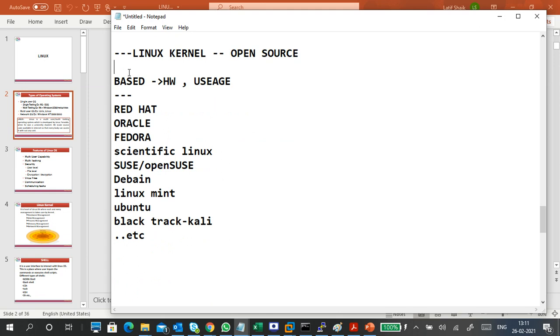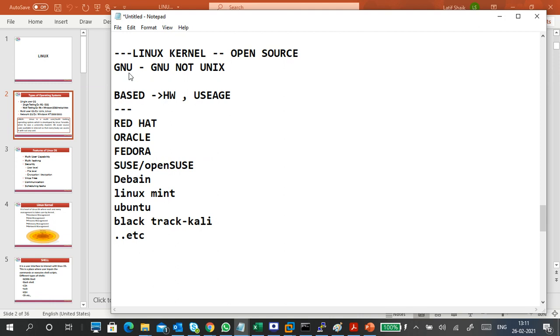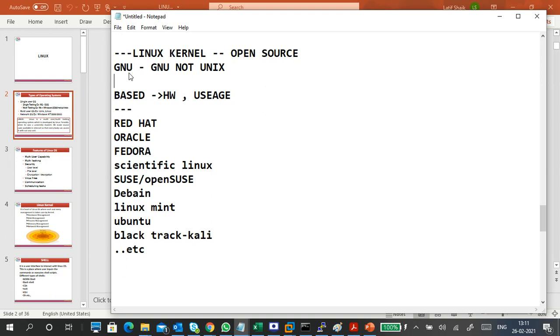There is also a license for this, called GNU. What is GNU? Anybody? GNU's Not Unix. It's not Unix, so it's a Linux. You can take a kernel and build your own system based on your hardware and operating system needs, which is provided by the GPL, the General Public License.